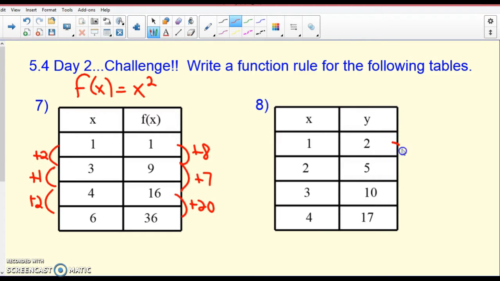All right, let's look at this one. Here we go. Over here, add 3, add 5, add 7. Well, at least that's a little bit better of a pattern than it was over there. Whoa, this looks better already. Add 1, add 1, add 1. Is the rate of change going to be the same? 3 over 1, 5 over 1? No, they're not the same. So I can't use change in y over change in x. We can't find our rate of change.